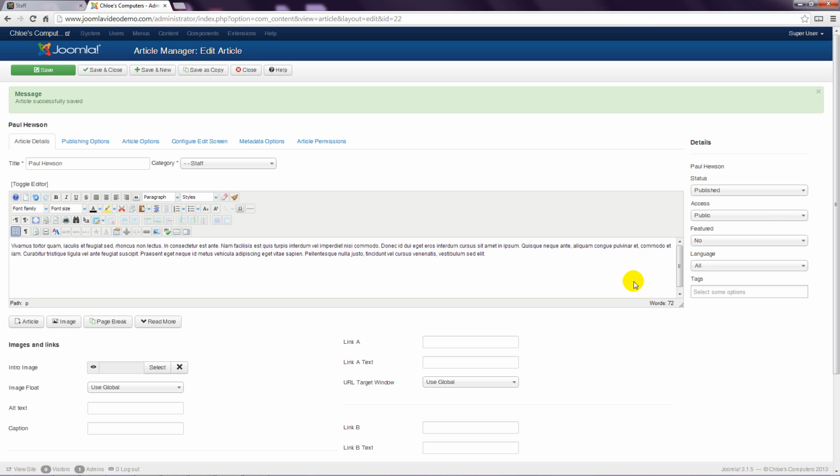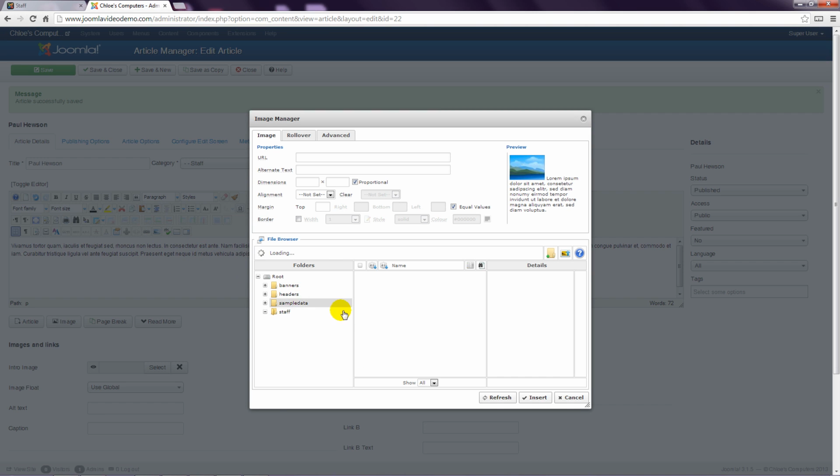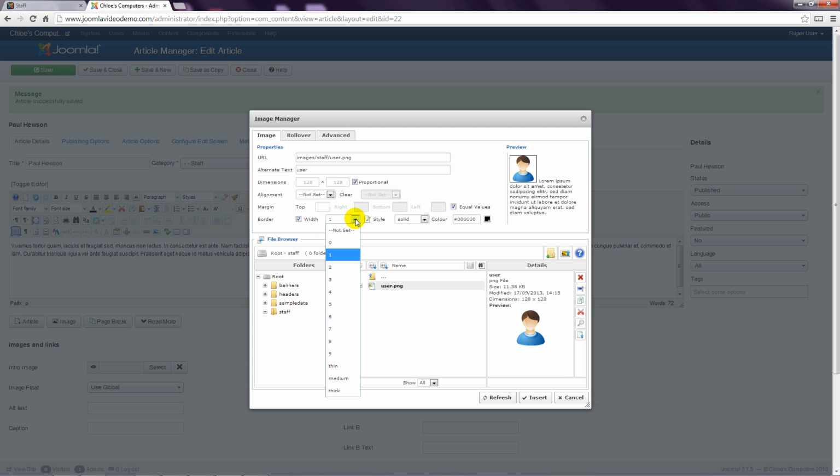Step 1. From the article entry page, click the image icon. Step 2. Select an image. Step 3. Check the box next to border. Step 4. Enter the width of the border in pixels. I like to keep it subtle, and so I tend to leave this set at 1. Step 5. There are all sorts of clever styles, but you'll probably want to keep this simple and leave it set to solid.